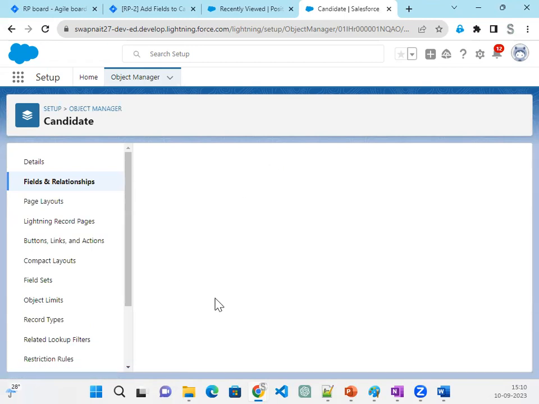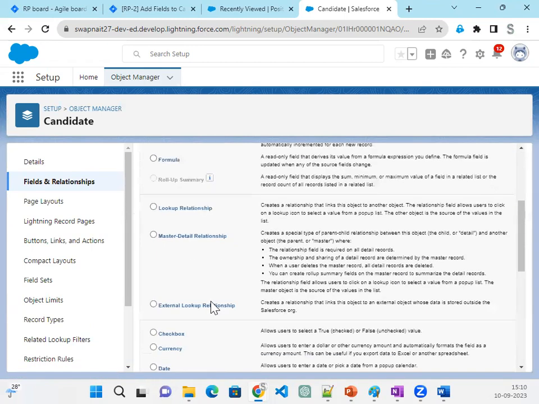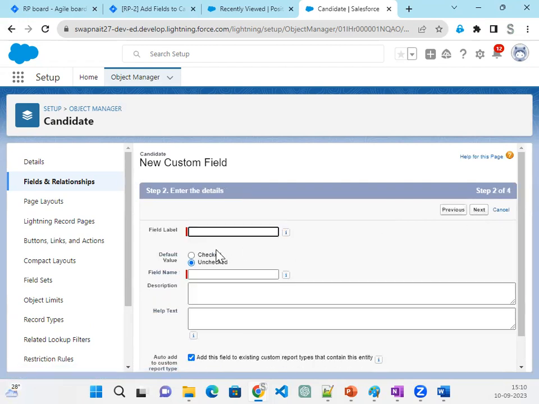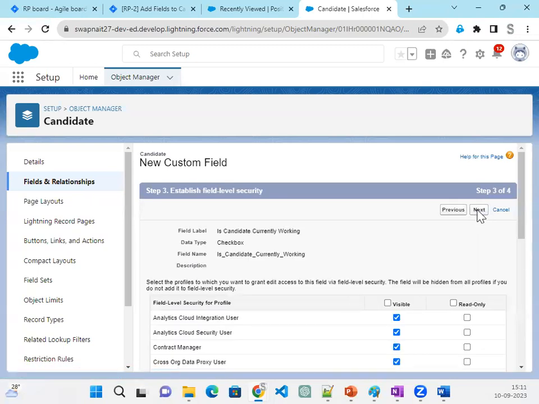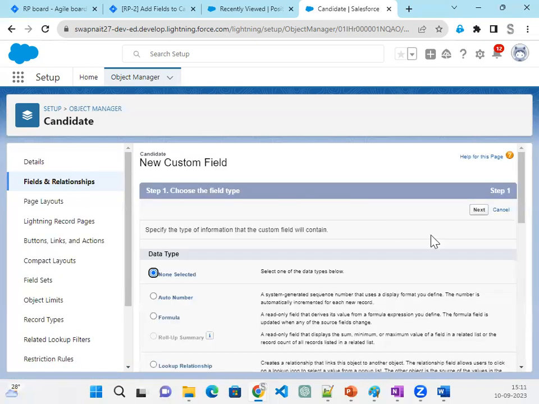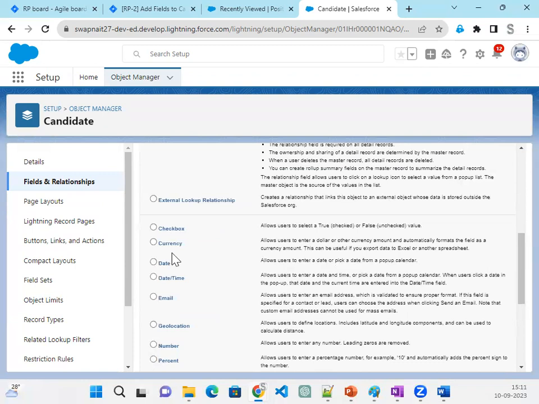Now let's use the checkbox. Is the candidate currently working? Click on next. And next button, save and new. Now, is the candidate a US citizen?